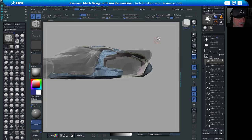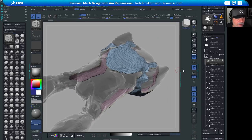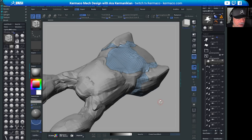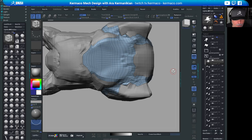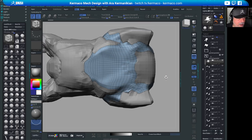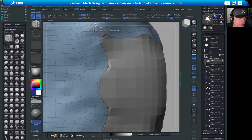Much appreciated. Okay, so we're back to starting to work on this. Here I'm going to turn off transparency so I can see all the parts. And what I'm trying to do is press D for dynamic subdiv, and I'm going to see where the fit is between these parts and adjust that.